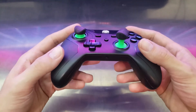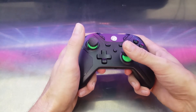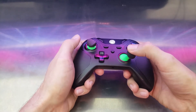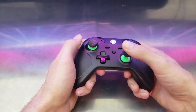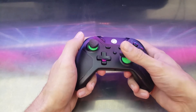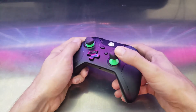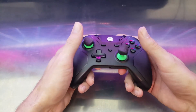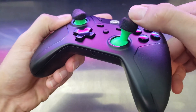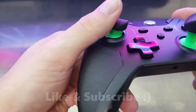For all the people wondering about the shape of the thumbsticks — it basically works around the ergonomics of your thumb. When you push back and forth you naturally move your thumb that way, but side to side it stays pretty fixed. Some people like dome thumbsticks because they like the feeling of it rolling when pulling and pushing, but a lot of people don't like it because you lose stability going side to side and your finger eventually slips off. So what I did is I made a hybrid — it's a dome and at the same time it has the cupped shape that more of an Xbox controller has. The narrower shafts give you more range of movement on one, and less range for a more snappy, responsive feel on the other.